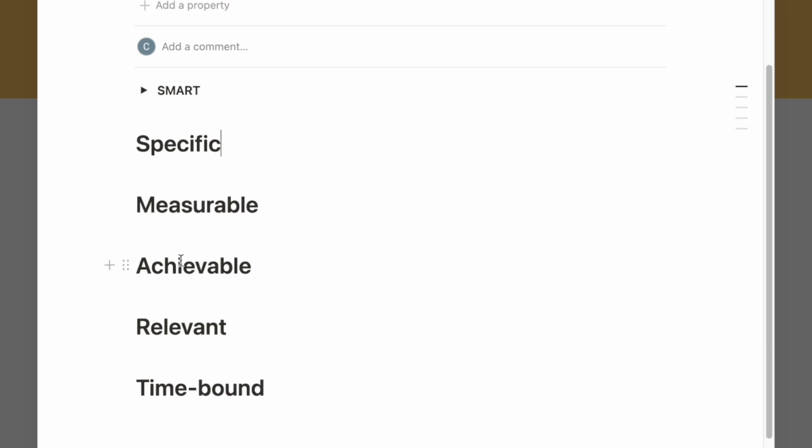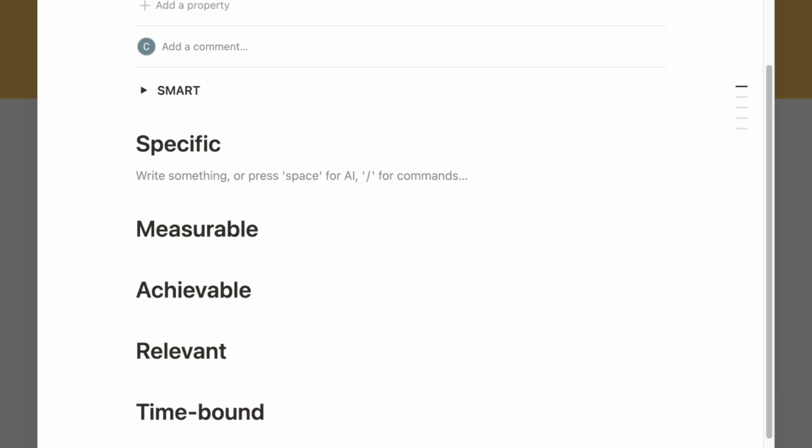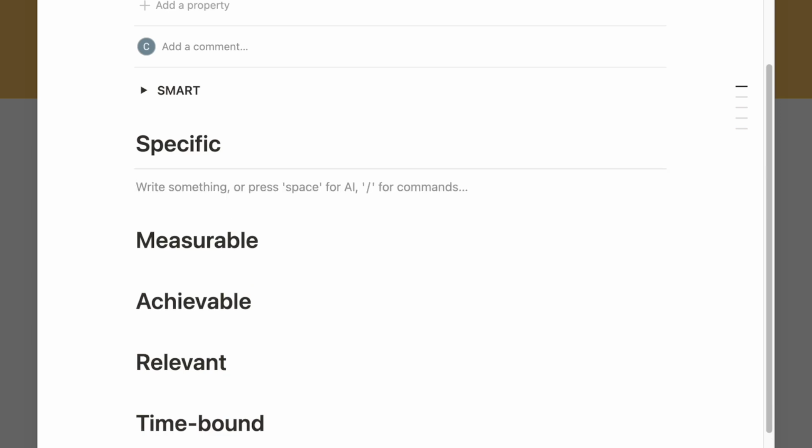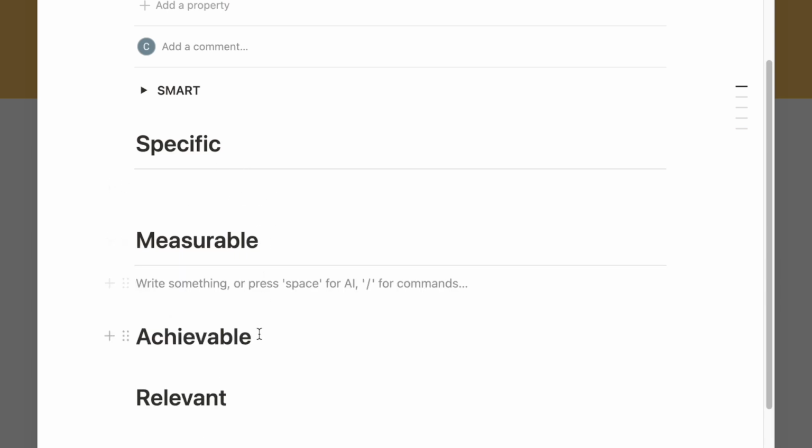Next, under each heading, I'm also going to add a separator so that it looks a little bit nicer and separates each heading from the text that we're going to add below. So to do that on a new line, I'm just going to type 3 dashes in a row like that, and it's just going to add in a separator or a divider. So I'm just going to do that under each of the headings quickly.